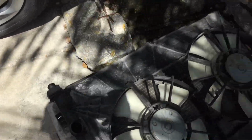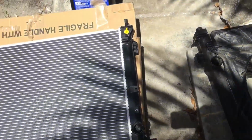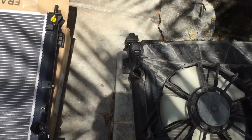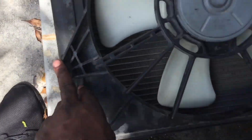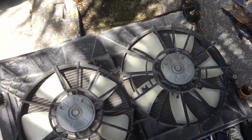So make sure the things that this doesn't have, you take from this and put on that. First thing you notice, this fan has to go on this. And for me to put this fan on there, it's these screws. And these are 8 millimeters. So 8 millimeters or 5/16, I would say. I think it's 2 screws. So 2 screws up top, 8 millimeters, okay?